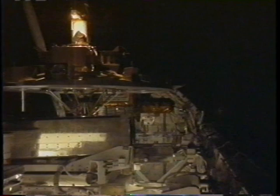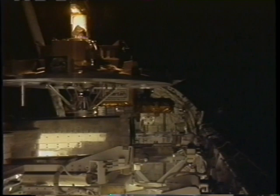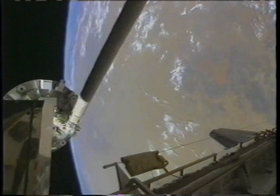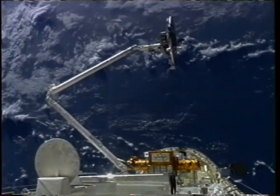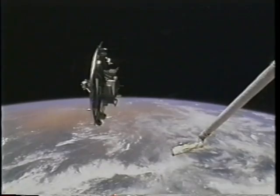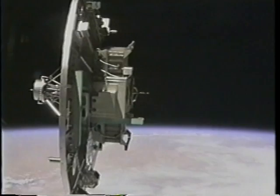With the Spartan back in the bay, it perfectly blocked our direct viewing of the Wake Shield, so we had to pull the Wake Shield up from behind the Spartan. It was planned to grow some semiconductors, so we took it off to one side into the ram in order to clean the wake side using atomic oxygen in low Earth orbit. Then we moved it over to the other side to test the attitude control system. After that, Mike ran the systems and I ran the arm, bringing it up to the overhead deploy position to do a gravity gradient deploy. We didn't touch the orbiter's attitude control system for about five hours prior to deploy and a few hours after. The arm cleared, it turned on a two-ounce nitrogen gas thruster and thrusted away from the shuttle to maintain that very clean environment.